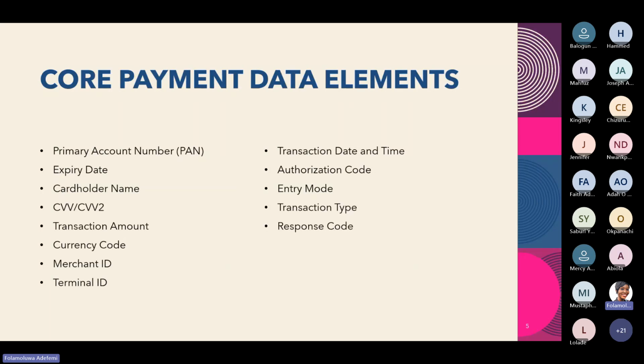It's like some sort of receipt to say, okay, this is the code that was generated after this transaction was authorized. We have the entry mode, which pretty much defines how the card was used and the environment it was used in. By environment, I don't mean whether it was a physical environment. I'm speaking of whether the card was not present or it was present, was it used on an unmanned terminal or not?